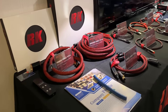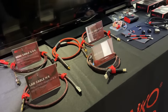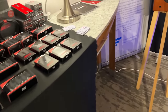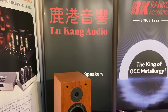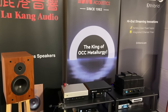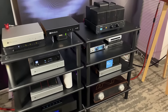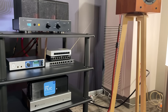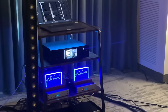This company is out of Singapore — it looked like they had Jolita and another company called Liu Kang Hi-Fi. And if you've ever played Mortal Kombat, you're going to think that's an awesome name for a hi-fi company just like I did. The two people there were super down to earth. We exchanged business cards — might review some of their products in the future. Those little speakers had a really full, confident sound with a lot of clarity.